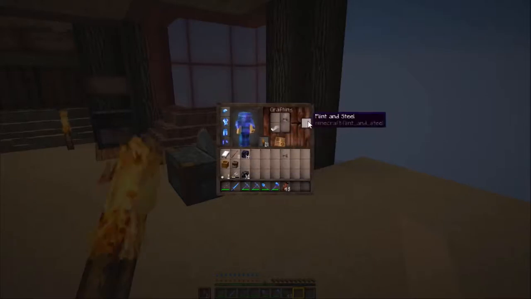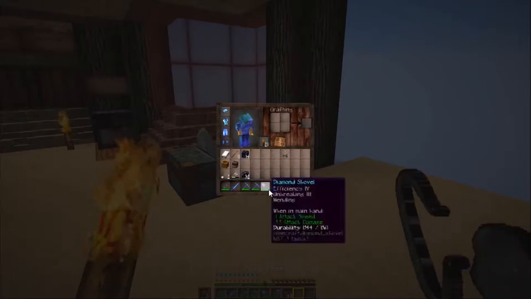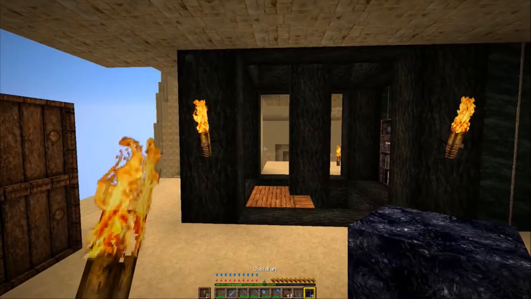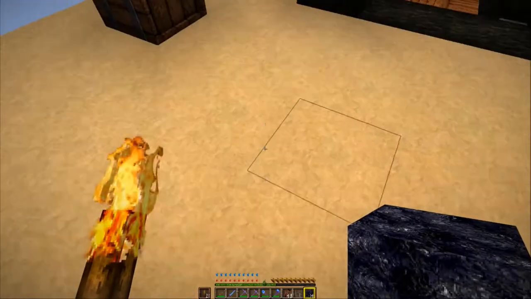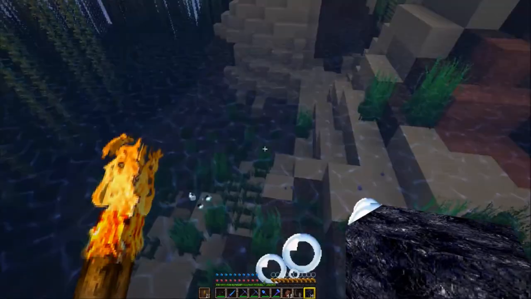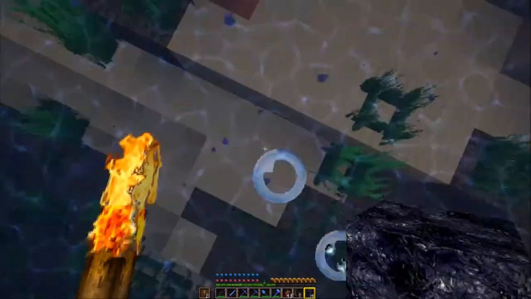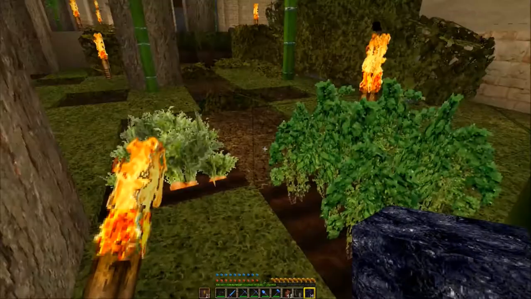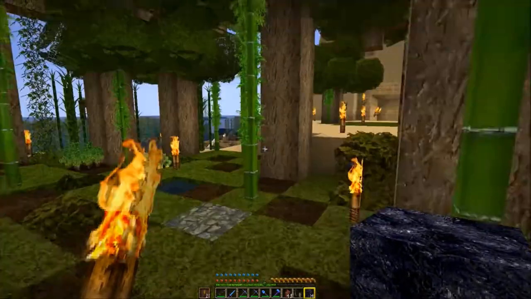Alright, guys, we're going to go ahead. Let's get ourselves our first flint and steel. See what this thing looks like. Not bad, not bad, not bad. Let's grab our obsidian. And I can't get up on top of this. So we're going to head down here and we're going to place our portal someplace else. I wish I could place it underwater. It would look so cool down there. But for right now, let's just get out of here.